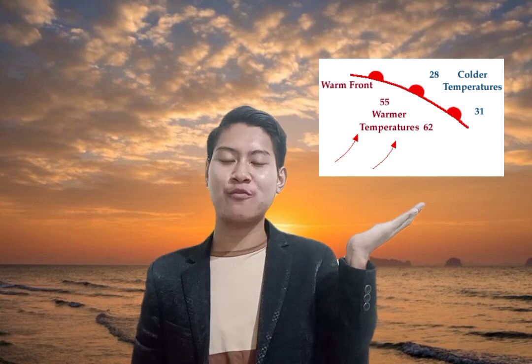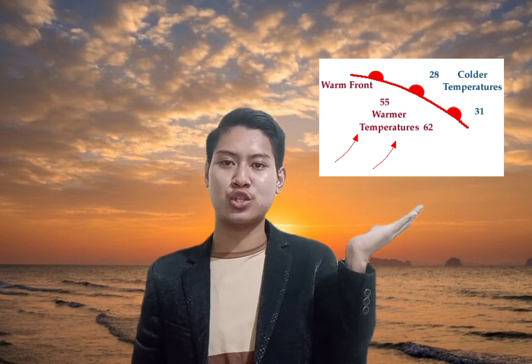The weather map symbol for a warm front is a red line with half moons pointing in the direction of its motion. Clouds lower and thicken as the warm front approaches, bringing several hours of light to moderate rain, with temperatures in the 50s and winds from the east. As the warm front passes, the rain ends. Skies become partly cloudy and temperatures warm into the mid-70s.